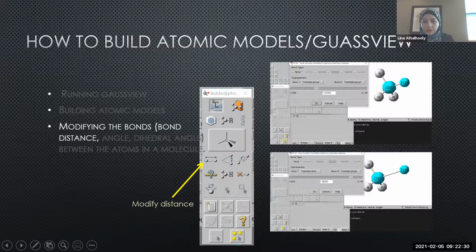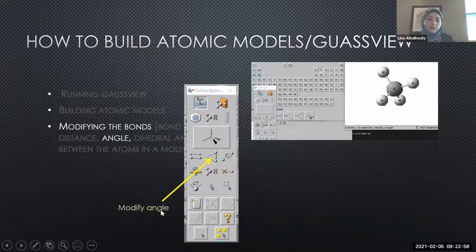In this window here, I increase the length so you can see how it's changing. So depending on your model, you can modify the distance between any atoms you want to work on. So this is the first task I want to explain.